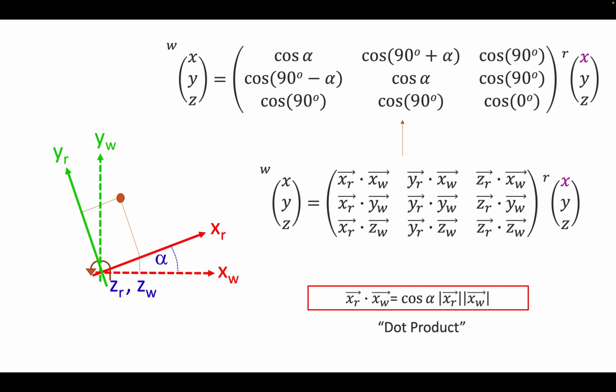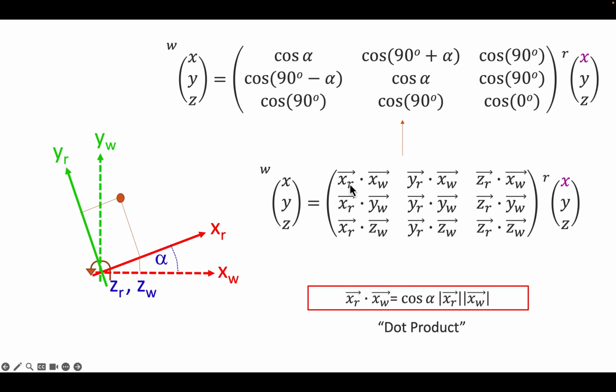We introduced the notion of using projections of one coordinate axis on all the other coordinate axes and constructing a rotation matrix from that. Here, the idea was that the dot product between two vectors is really the cosine of the angle between them times their length. Now, in a coordinate system, the length of the vectors is always 1, so this length is 1 here, and it leaves the cosine of the angle between the two vectors.